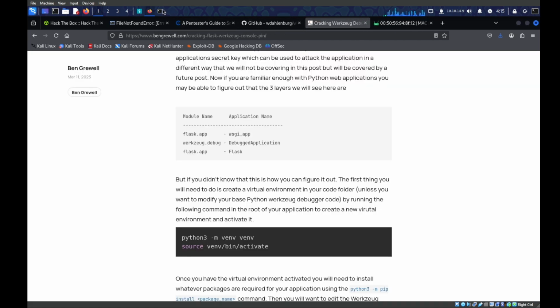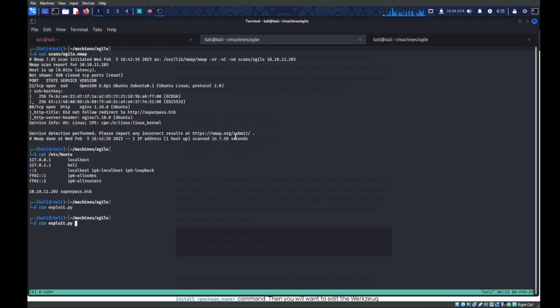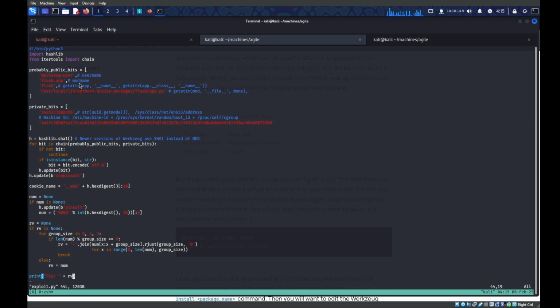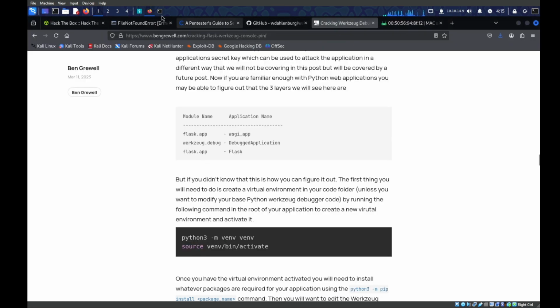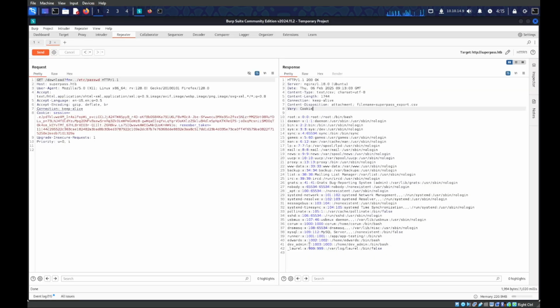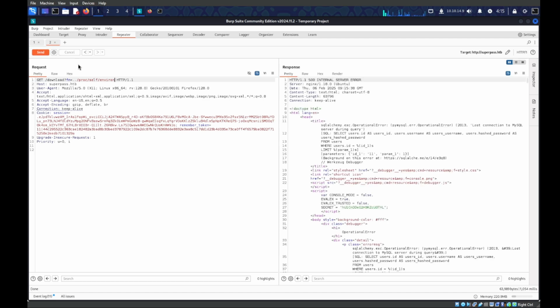So we can exit out of this and go through our exploit.py. All right, so we have a username, mod name, flask thingy. These are the public bits, and you can find some of this information inside your output here. We could be any of these, but you want to know what it is running as. If you want to know what user I'm running as on the system, you can use some paths connected to it. One is in /proc, and a lot of information is in /proc.